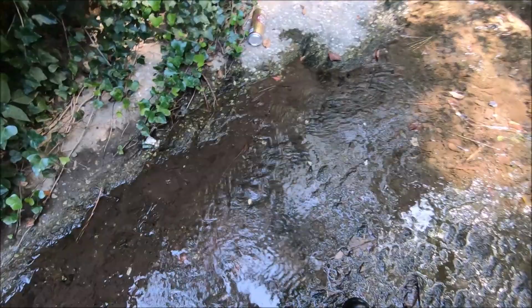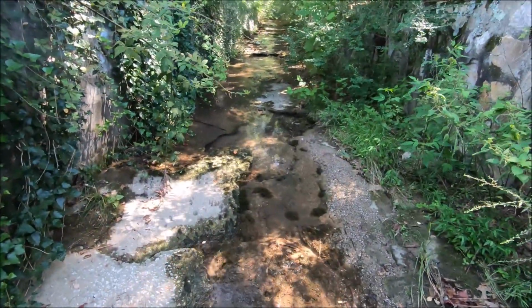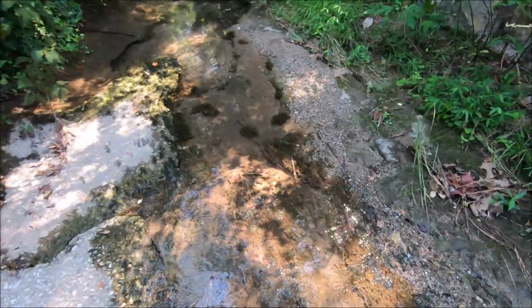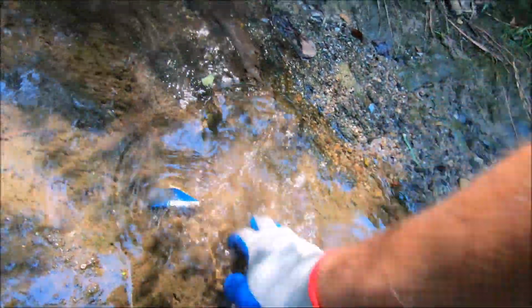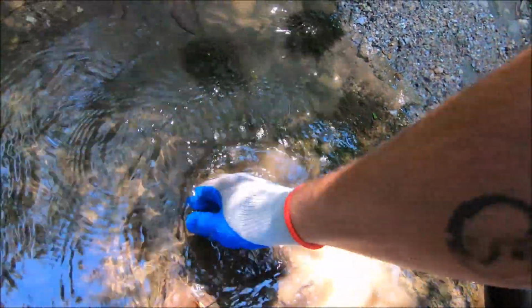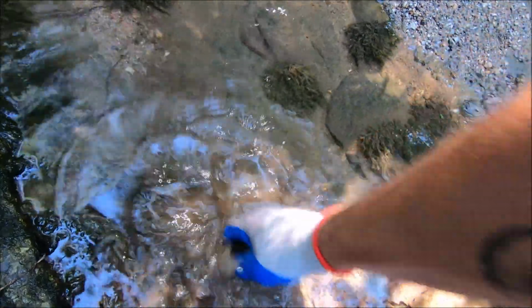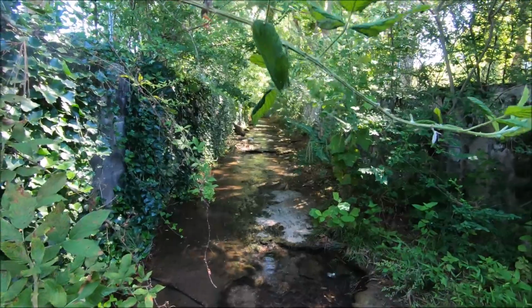So it's not overcast, it's sunny, but I'm in the tunnel here. There's a little hint of sunshine right there. How deep is this hole? Not deep enough to get anything out of. Now this one is, if the water's moving enough. You have to admit, that's incredible looking, isn't it?